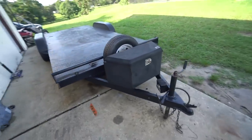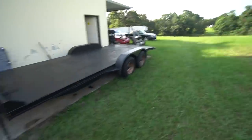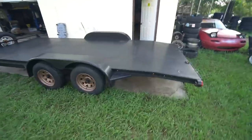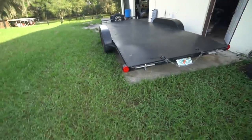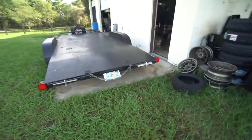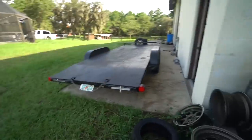Gotta say, it's nice to have this thing back on the ground. It was up in the air for like 2.5-3 days. Oh man, it feels good to see it complete. I cannot wait to see it at night with the new lights. The new lights look so much better in there, and they were so much brighter. And then just having it all working again.